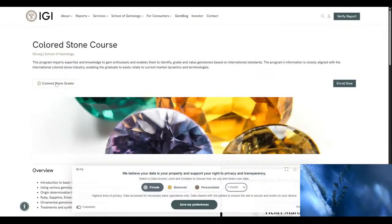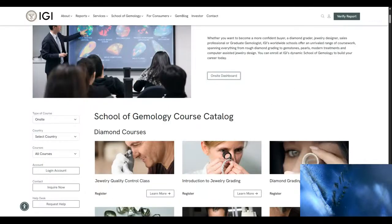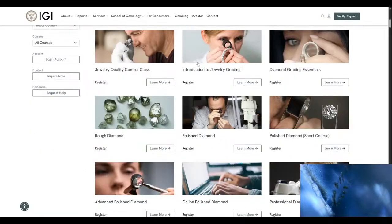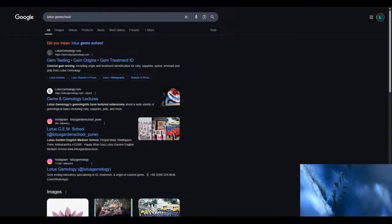I don't want to register really. I just want to know the pricing of the courses, services. Gemology school, course catalog. Let's take a look. On-site dashboard. I don't want to register, because I know it's complete nonsense. I don't know. Oh yeah, as for Lotus. Lotus Gem School. So I think we are through then.